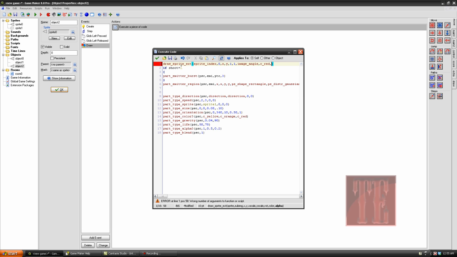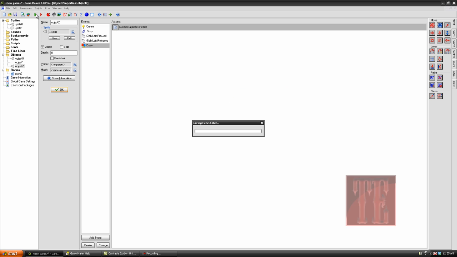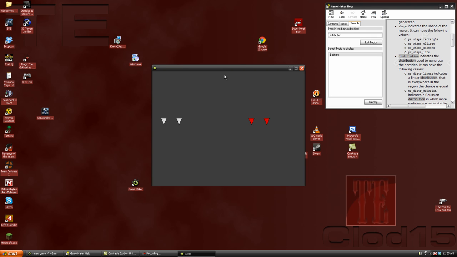Transparency basically. 1 is max, so it's opaque, and 0.5 is halfway transparent. So let's put that at 1. It's going to be a red triangle, not transparent at all. But yeah, you can see that they're now pointing in the right direction. They are different colors, and that's just because of that.